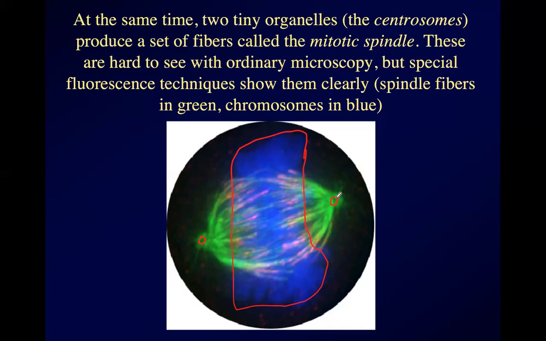And specialized fibers inside a cell give a cell its ability to move things around internally. We don't really need to get into how that works. But these special fibers do the work of moving chromosomes, and they appear in prophase. And the fibers here under fluorescence microscopy have been stained to glow a rather fetching bright green color. So the green is showing you the fibers. The blue mass right there, that's the actual chromosomes themselves.